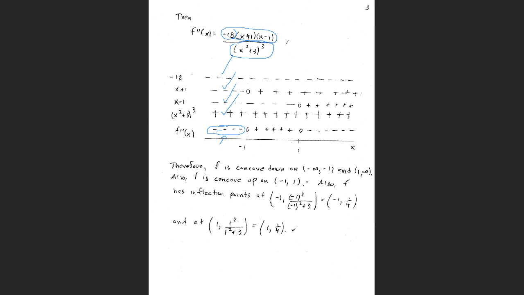And then when x is between -1 and 1, we have all positives. How do we get all positives? I'm working with you on this because I want to make sure that you're understanding and appreciating the charts. When x is between -1 and 1, the chart tells us the second derivative is positive. Why is that? Based on the components of your second derivative, how are we getting a positive?